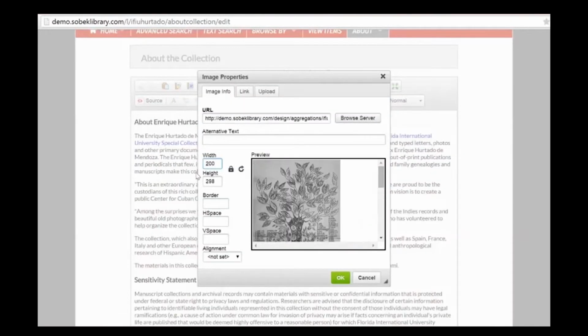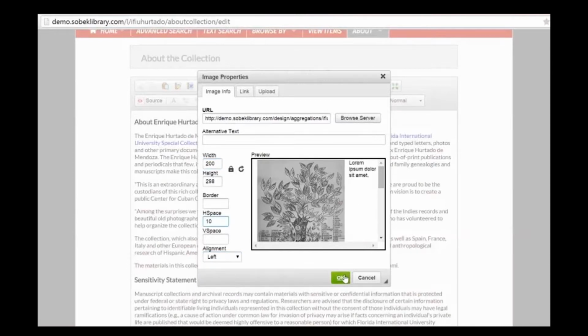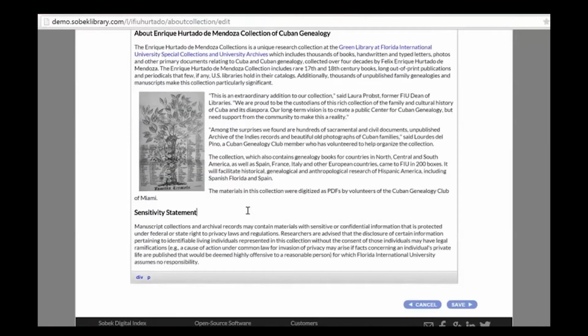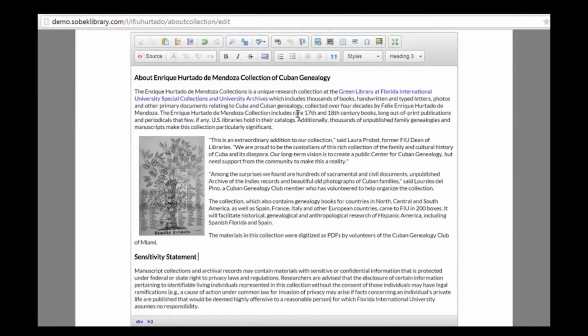Again, we'll make it smaller. Let's float this one to the left this time, and a little bit of horizontal space is always good. It's a little bit too big, let's make it 150. Hit OK. All right, so there we've added the text, we've added the formatting, we've included the image. So you see how simple it is to include images in this and do simple formatting. You could do other things like you're used to in Word. You can come here and click italics or anything else like this, and click Save.